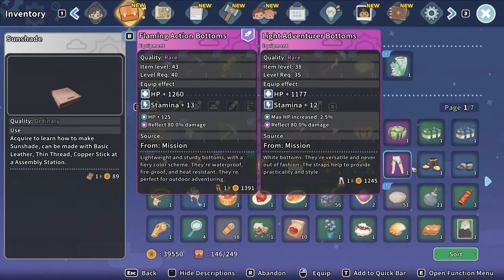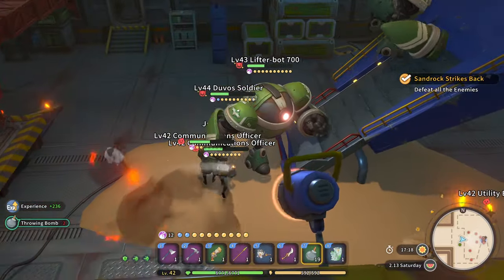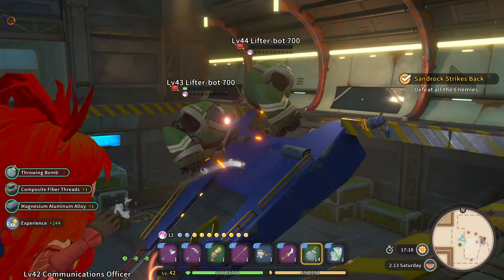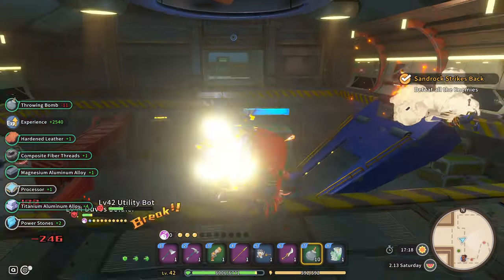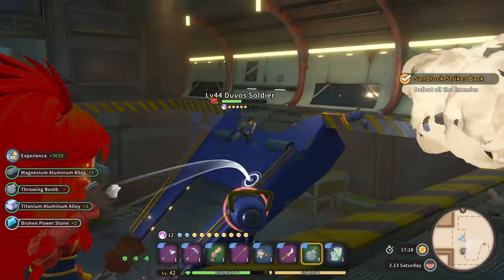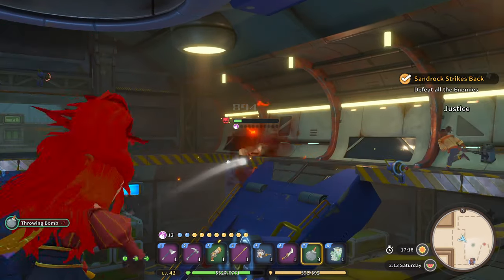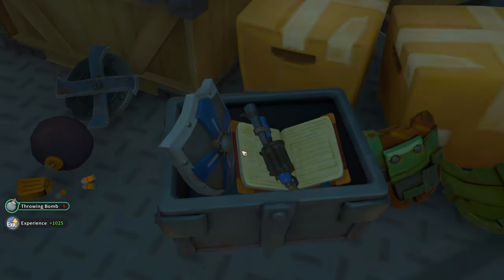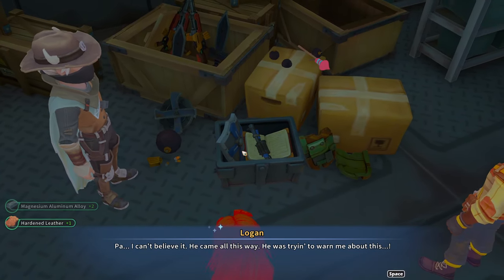Oh, this is actually a perfect time. I don't ever use these. Fun! Alright, whoa, whoa, whoa. Get him. Alright, there we go. Oh, I can't believe it. Well, there's a shotgun over there. He came all this way. He was trying to warn me about this.